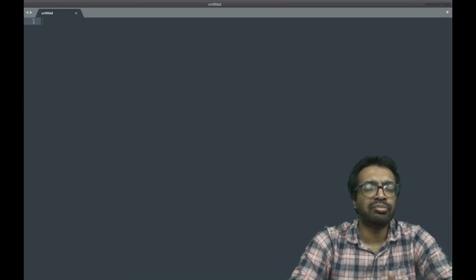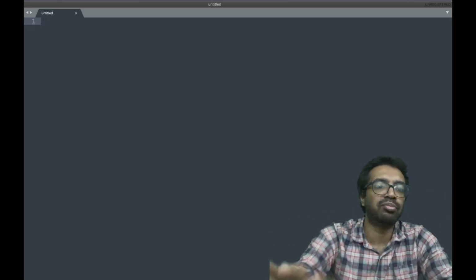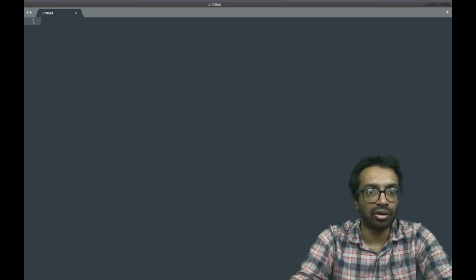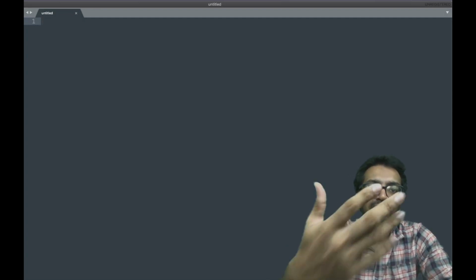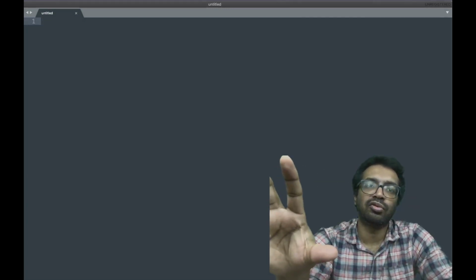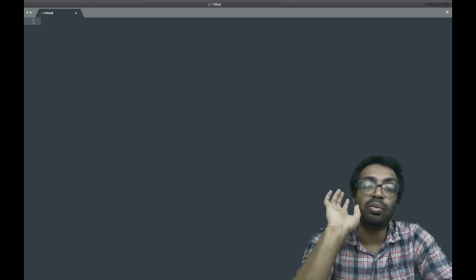right? So that is an abstraction, because all the things which happen inside the computer, when I type a letter A or a letter B, or when something is displayed on the screen, all that is happening inside it is abstracted out from me. And it's good that it's abstracted out, right? I don't want to know all these things.